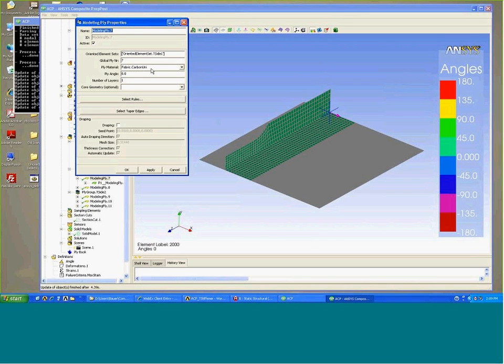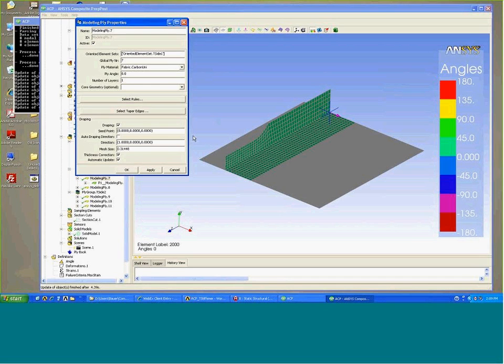We have the single ply, it's carbon unidirectional tape with a ply angle of 0. We can select rules. We can also taper edges. That would be more appropriate for core. In this case, we want to toggle on the draping simulation. With this, there's some definitions here. By default, it has a seed point and an automatic draping definition based on the elements included within this group.